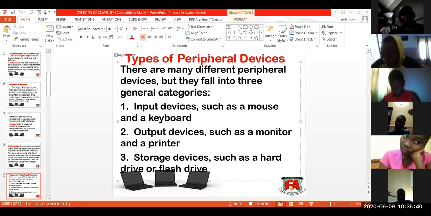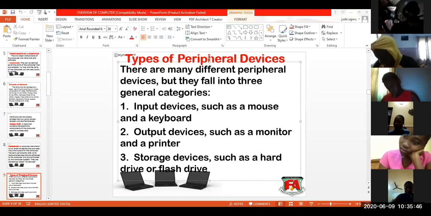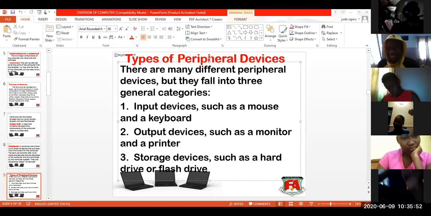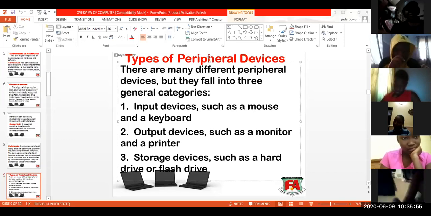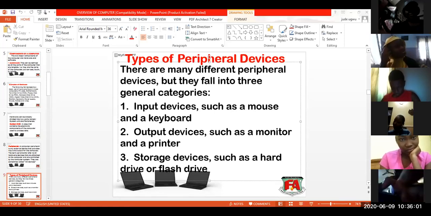Floppy disk, they've mentioned it already. So it's already in. SD card, that is memory card, is already there. Compact disc is CD. They mentioned it. CD means compact disc. DVD, 7. Correct. Number 8. Hard drive is already there. Tape. Magnetic tape, the same thing as tape. 8. Give us number 9.